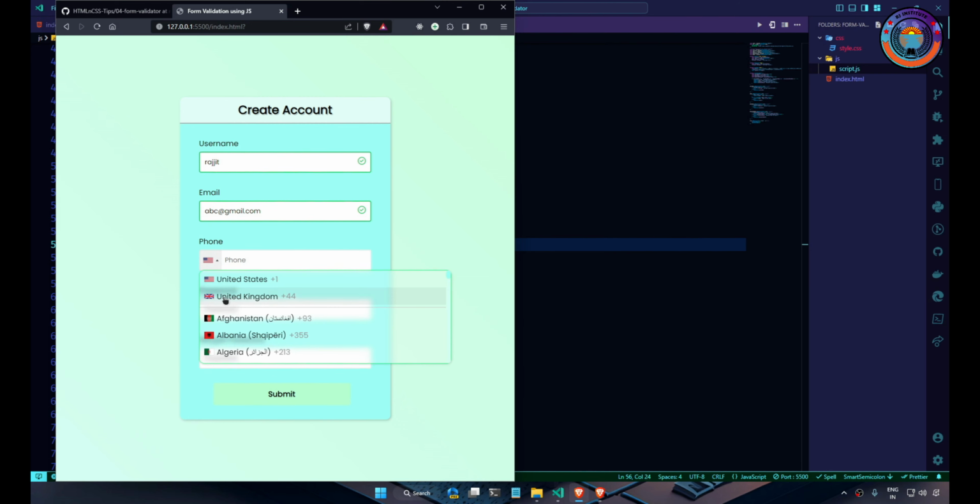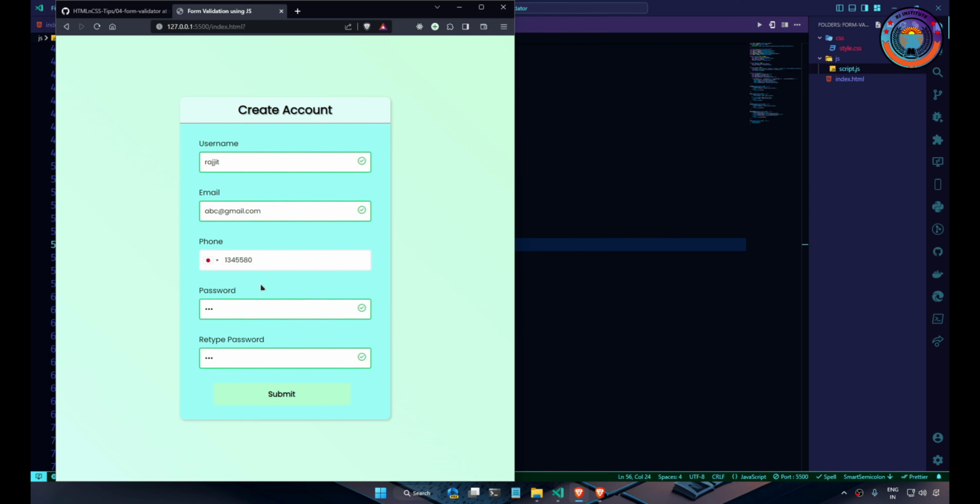So when I click on here, and you can say like any other India or any other country you want, like Japan, and you can write the numbers here, and then when we write the password, it says password is true, and when we type the password again, the password is true. But when I enter some things like this, so it shows password does not match. So I'm going to just remove that, and I'm going to write this.